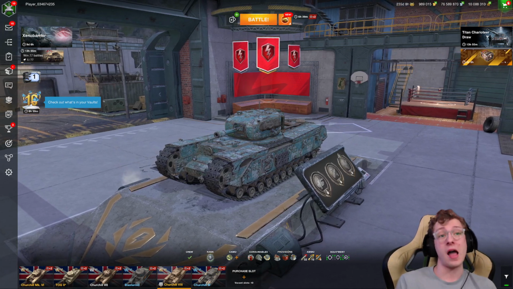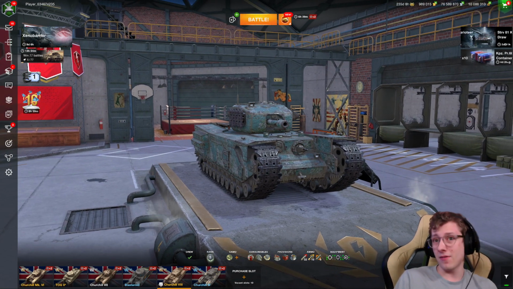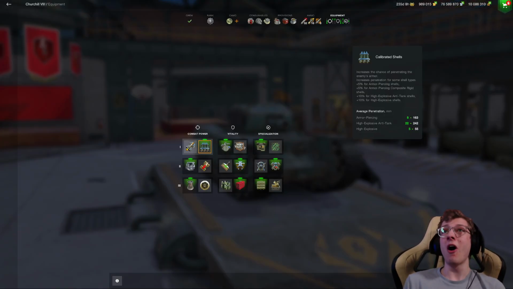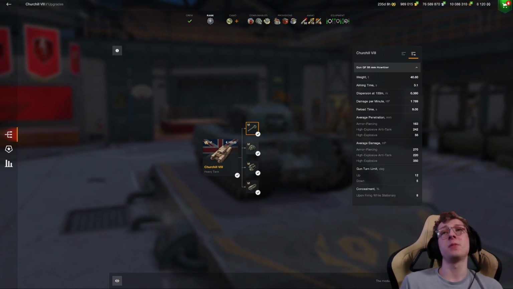But the Churchill MKVIII is by far the best of the bunch, at least in my personal opinion. Why? Well, it's because of the gun. You see, this looks like quite a small armament. However, that's not really the case. This gun not only has 240 mils of heat pen, which is crazy for a Tier 6, but it also deals a lot of damage. In fact, crazy good damage. 270 on the AP, 220 on the heat, and 350 on the high explosive.